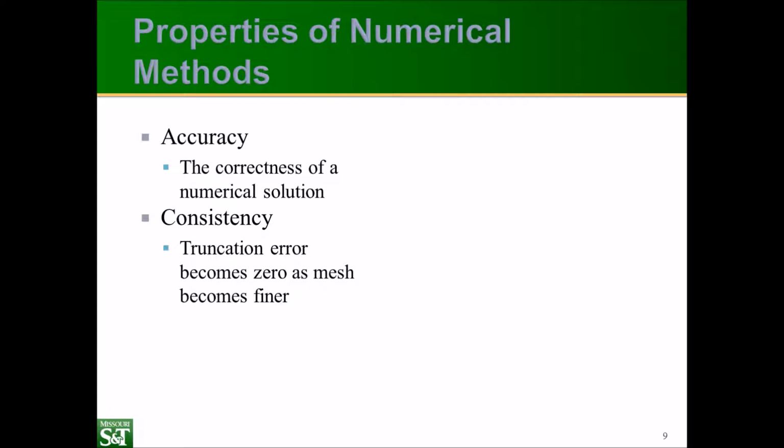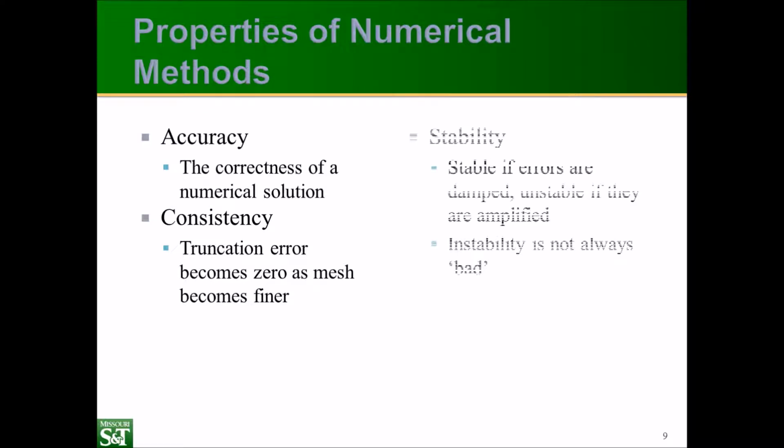Consistency talks about the derivation of the equation. A consistent method is one where the truncation error becomes 0 as the mesh size becomes 0. So what that means is that your discrete equation actually approaches the real equation as the step size becomes 0. So it means our discrete equations become the actual equations in the limit as delta x equals 0. Now, not all equations that we use in CFD have this property, because sometimes the algorithm used to solve the equation actually adds additional terms to help make the solution more stable. So consistency is an important parameter to remember.